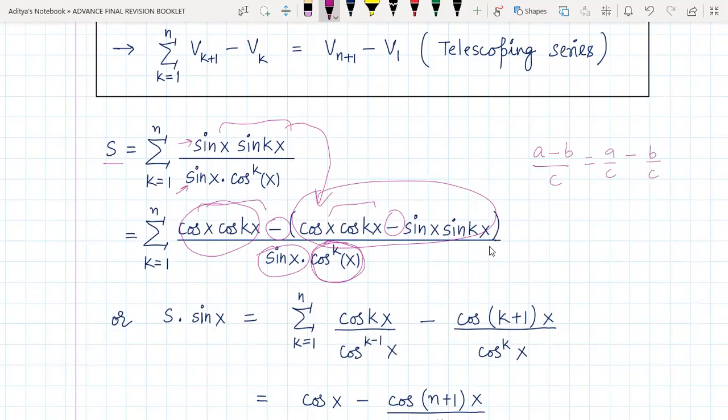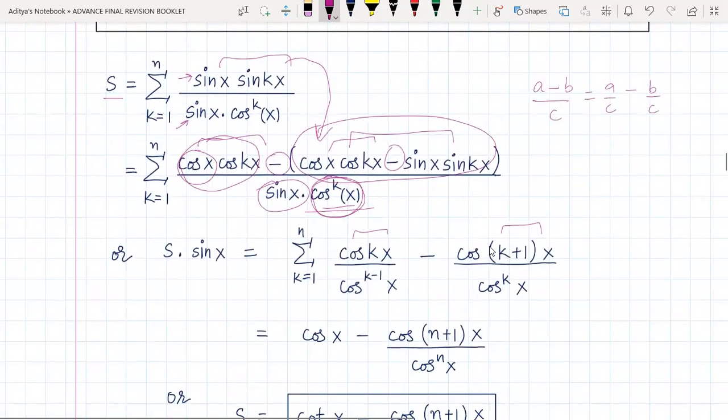All right. So cos x into cos kx upon cos power kx would be cos kx upon cos power (k minus 1)x, because one of the cosines is in the numerator also, so it will cancel out one of the cos x in the denominator. And then clearly this becomes cos of (k plus 1)x, right? Because when we apply the cos a cos b minus sin a sin b formula, it becomes cos of (x plus kx), and when you take x common, it becomes cos of (k plus 1) into x divided by this denominator.